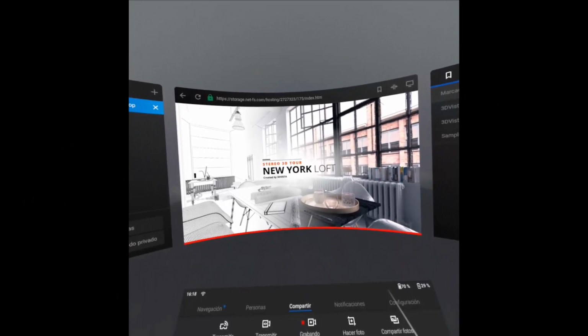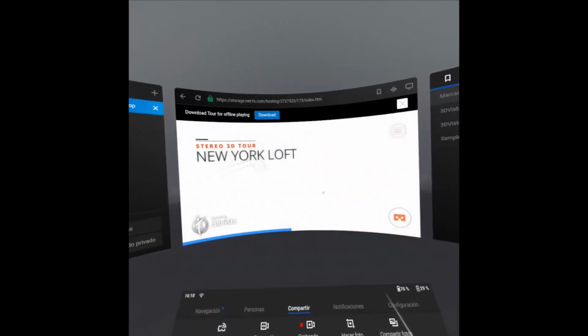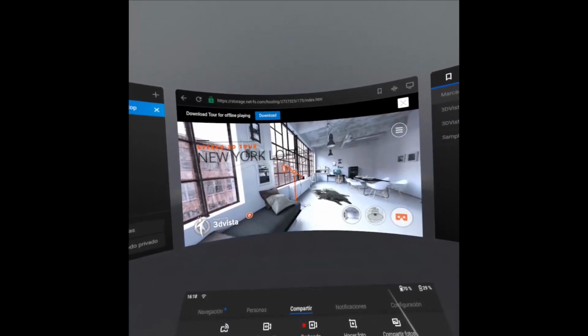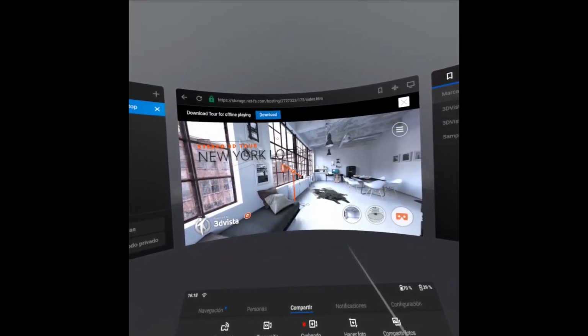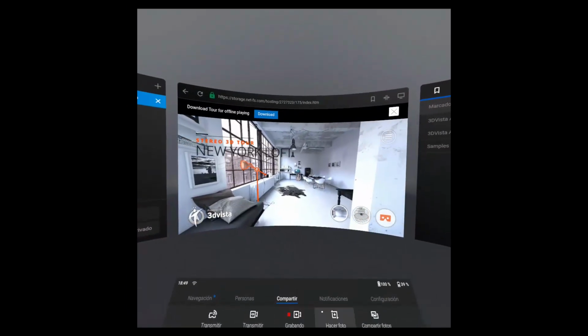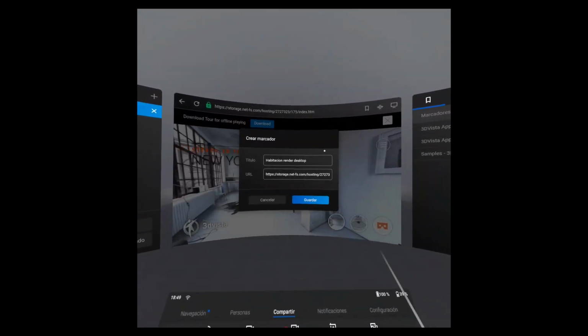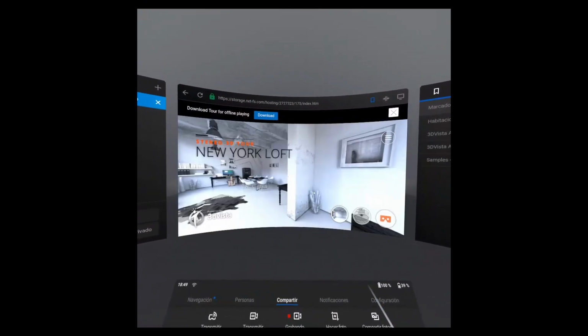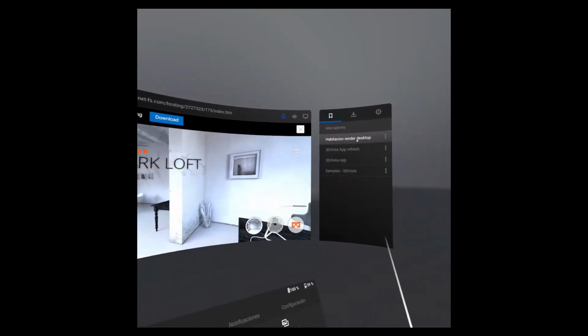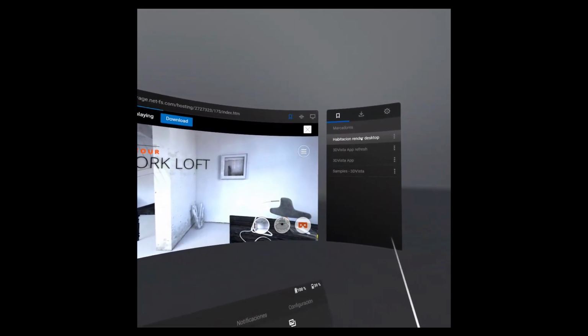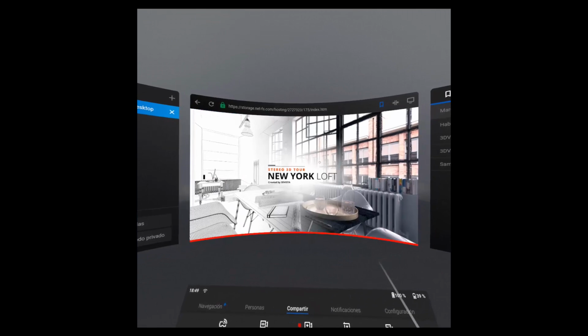You'll be prompted a download button on the top immediately after loading the tour, but this is not what you should click first. Instead, it is very, very important that you first bookmark the page, or else the download won't be successful. So we create a bookmark, which also saves us the work of typing in the URL every time. Instead, we can then simply select the tour from the list here on the right.